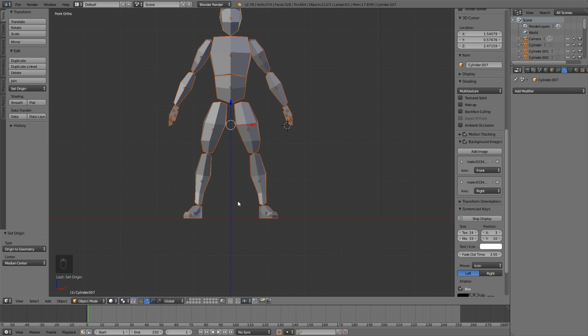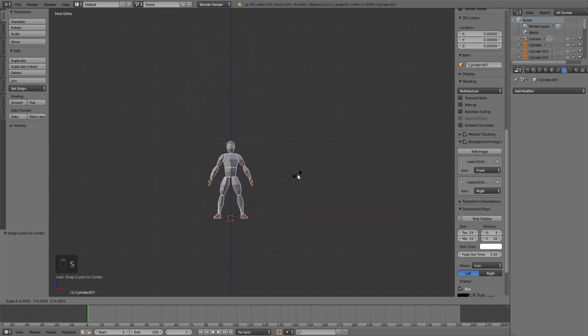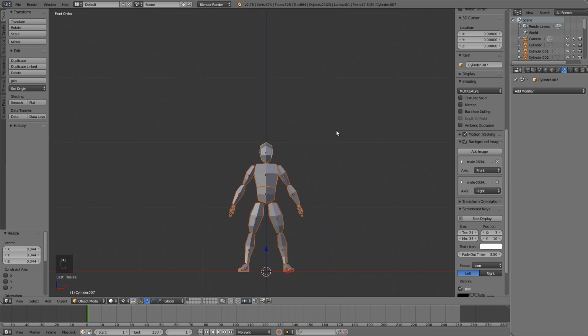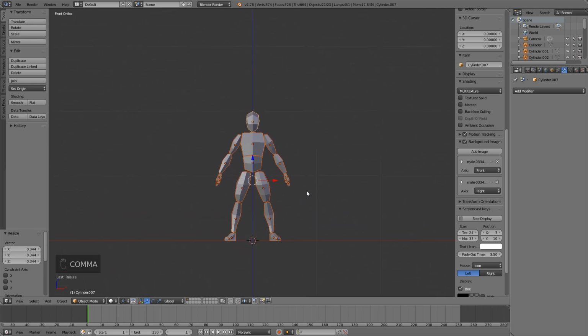We'll go to transform and easily scale this down. We'll go Shift S, cursor to center, and then press period on the keyboard. What that does is it tells the transforms of any selected object to rotate and move around the 3D cursor. So when we press S and scale down to about that tall, it just drags it all down towards that center of the world, which is where we built everything around. So it's quite good. We'll now press comma to make it so that we're transforming just around the selected object, and then we will add in a rig.